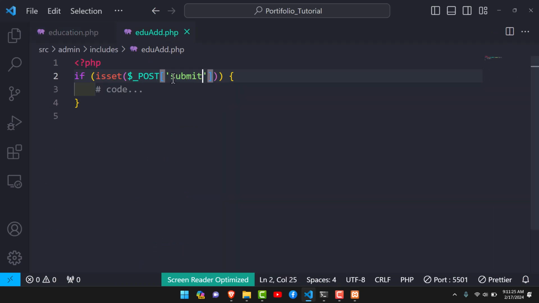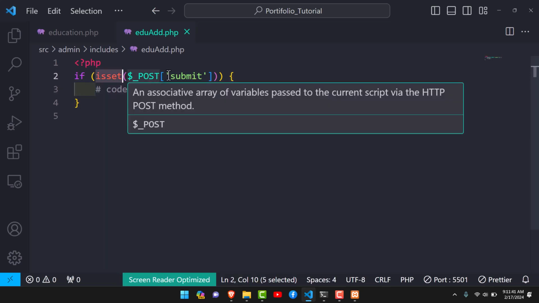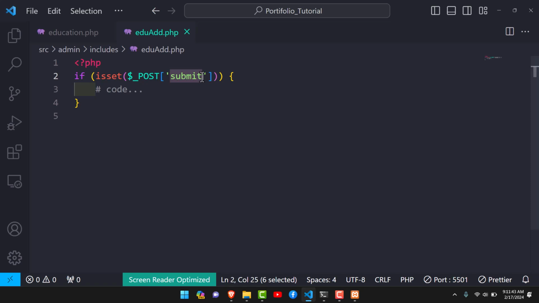Because I called my button submit, that's why you can see me having this submit over there. So that's all that you need on top there. So you're saying if this method is set and the button is clicked, then do something.